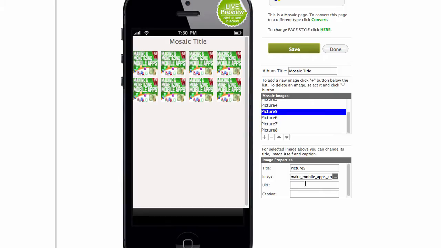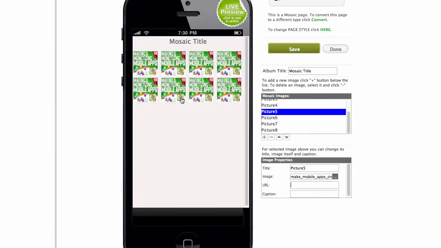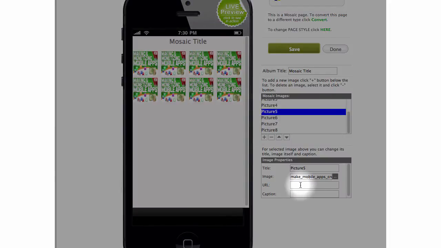And what you can do in this case, specify the URL. So every time someone clicks on the bigger size of the image, the person will be taken to the URL which you specified in here.